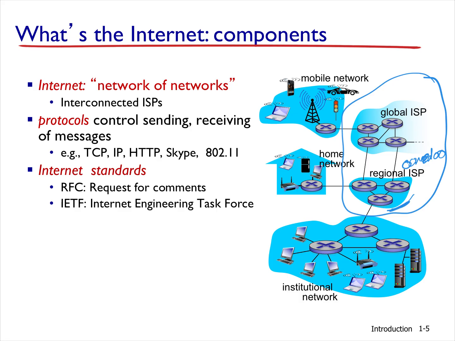So these are more global, they are more core, in terms like they are deeper into the core of the network. And then again, at the other end of the story, maybe when you reach some particular state in the United States or some particular province in Canada or whatever, you will go back to another local service provider, and that local service provider is going to take your traffic to some edge or access network, like a mobile or a home or an institutional on the other side, okay? So this is kind of the hierarchy across the internet. It's a network of networks.